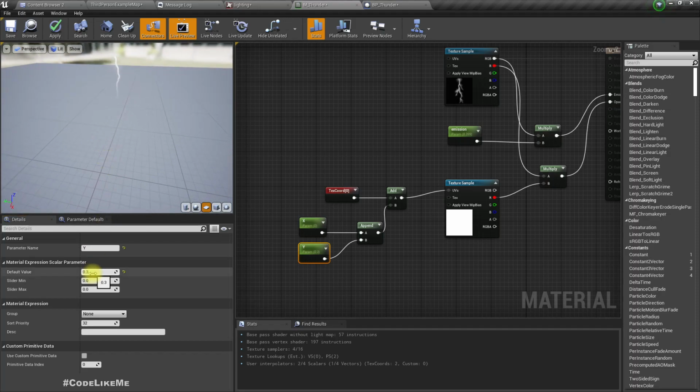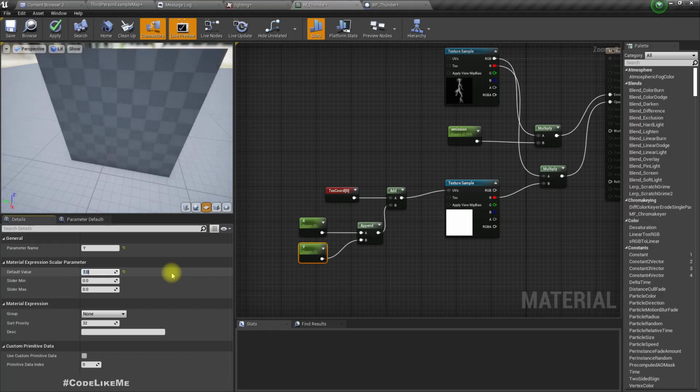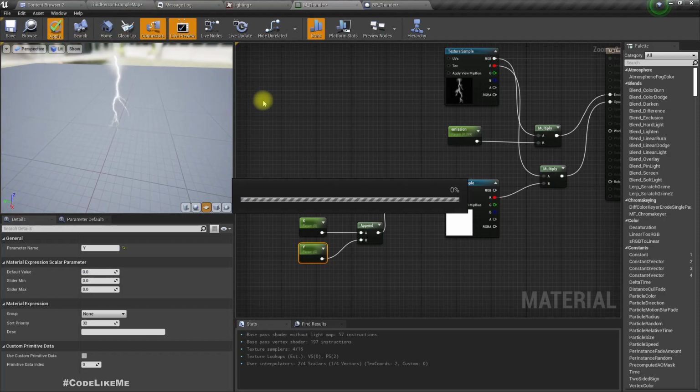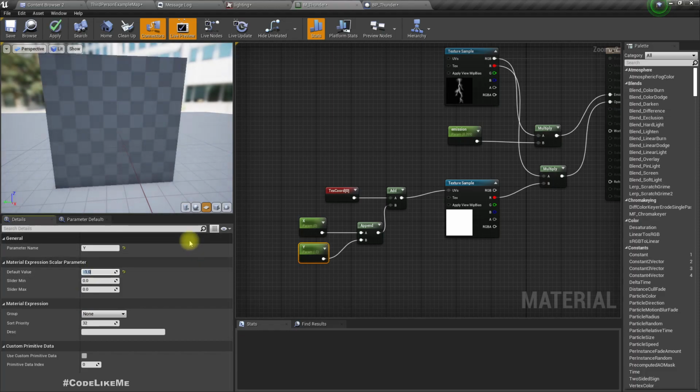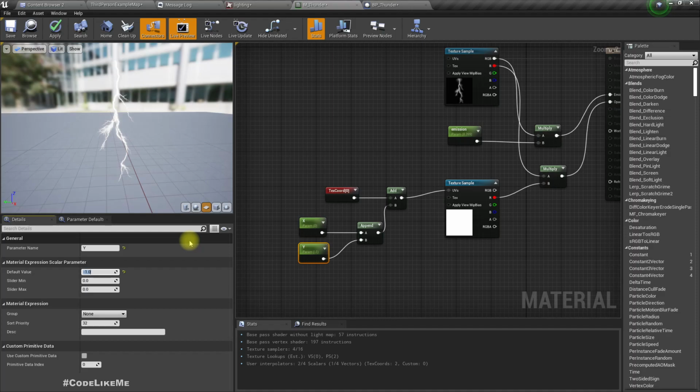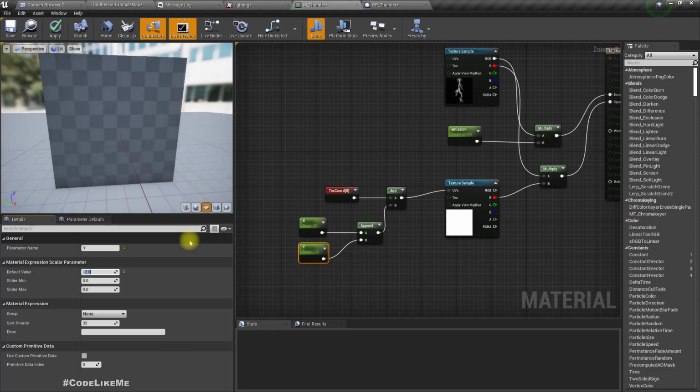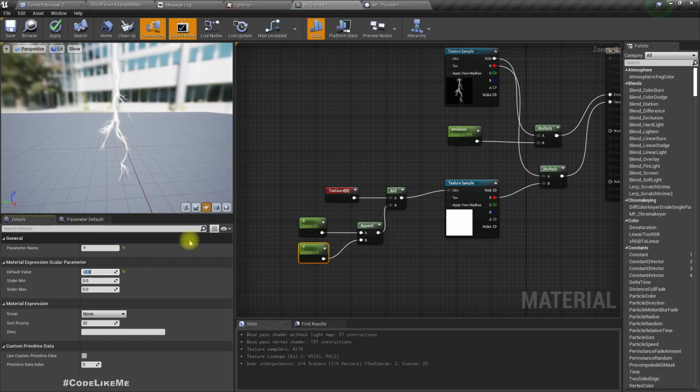Okay, so it should reduce from 1 to 0. Yeah, that's what needs to happen. What if I make it -1? That's even better. Okay, so it should reduce from +1 to -1. It should change in that range. -2, I don't think that would make a difference. Okay.